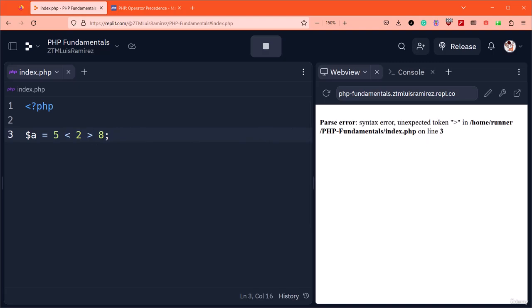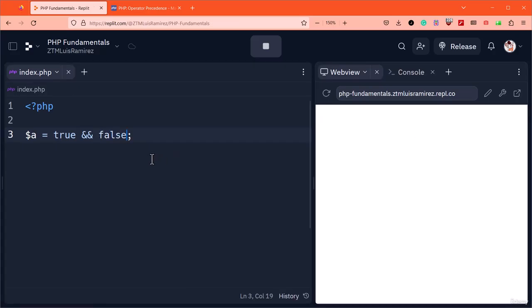There's one last thing I want to mention about operator precedence. From time to time, PHP offers two operators for performing the same thing. For example, let's set the variable to the following: true && false. In this scenario, I'm using the ampersand characters for the AND operator. As we know, the alternative syntax for the AND operator is the word AND. Both operators allow us to write multiple conditions. However, there is a difference. The difference stems from the operator's precedence.